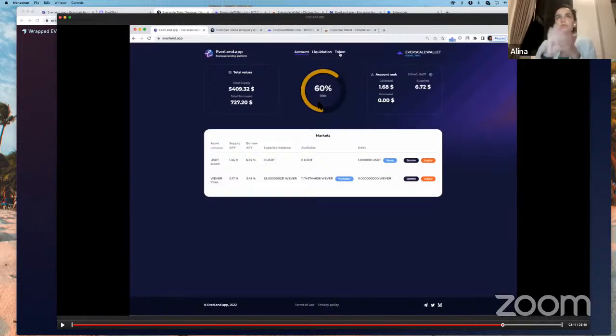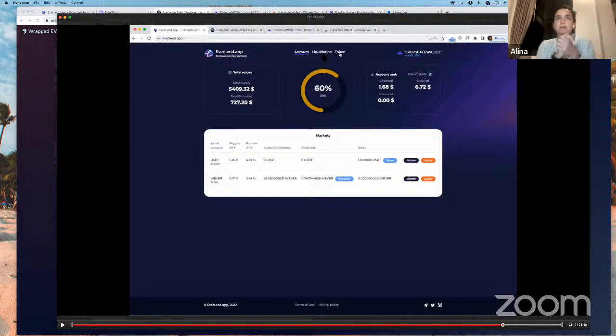You can feel free to use the received assets. Here you can see risk, meaning how much you borrowed according to your collateral. And if your risk gets up to 100%, your loan becomes available to liquidators. We have this function, and any user can become a liquidator.